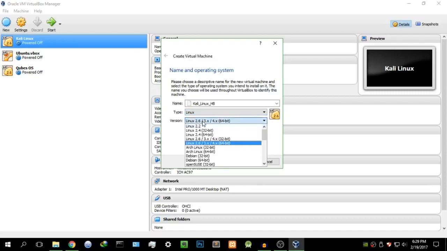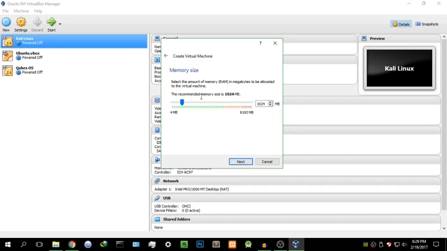The type is Linux, and the version is the latest, 2.6.x 64-bit. This is the Linux kernel. Again, make sure you select the appropriate one according to your processor's architecture. I have a 64-bit, so that's what I'm going to use.